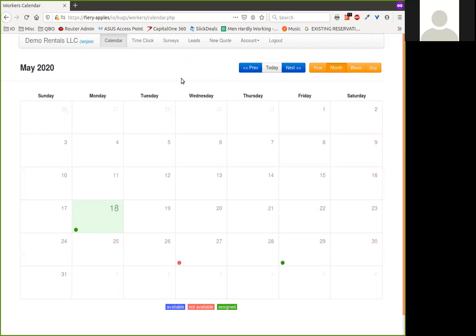The workers module is really good for scheduling people, letting them self-schedule, and getting information out to your workforce. But people asked us how they can make sure that workers are actually arriving for their shift on time. We'd like a way to keep track of it a little closer. So we built a little time clock function.